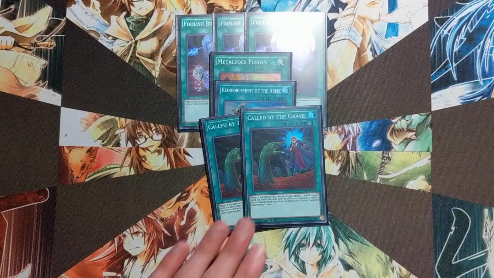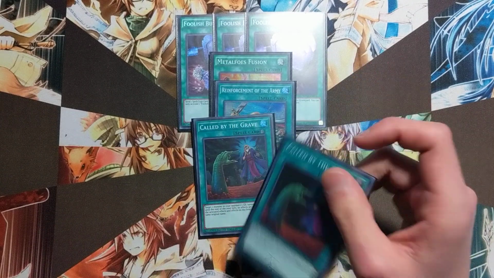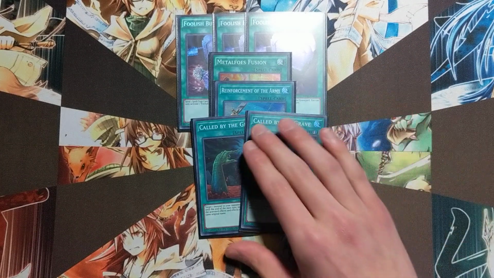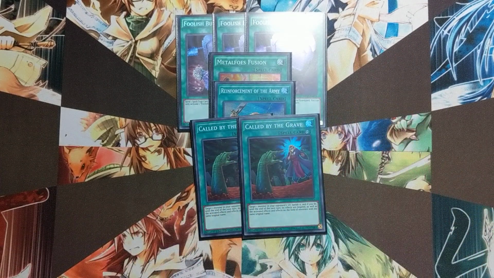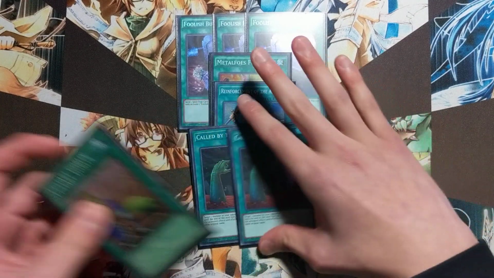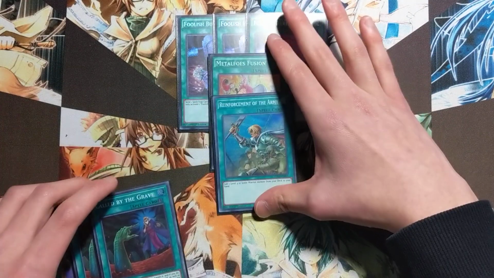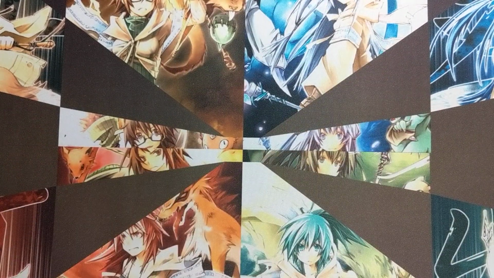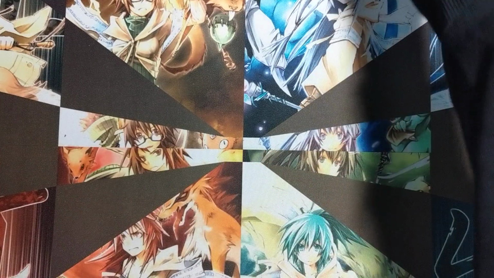Double Called by the Grave to stop hand traps. In the mirror matchup, I would side this out because for the most part, if I'm going to use this, I'm going to hit myself. Like I'm going to negate my own effects too. And then Upstart Goblin, extra spell, no reason to not play it. The 1,000 life points don't really matter unless it's game 3, then you don't really want to play it. But yeah, that's it for main.